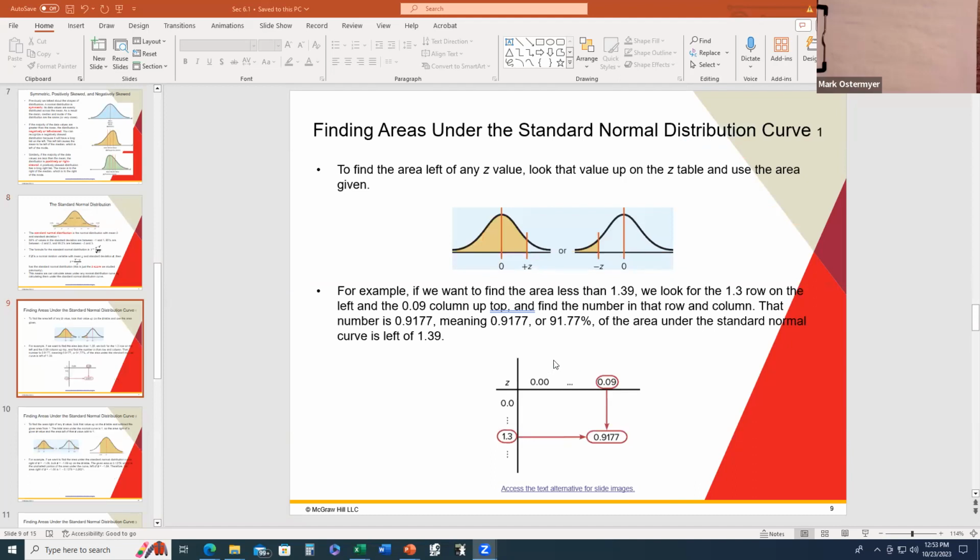This is basically just showing you how you would go to the back of your book and use the Z table if you want to do that. But like I said, ladies and gentlemen, if you have a TI-84 calculator, you don't need to do this because our calculator can compute normal distribution probabilities very easily without having to resort to using a table. So the tables really are kind of like obsolete in this day and age.